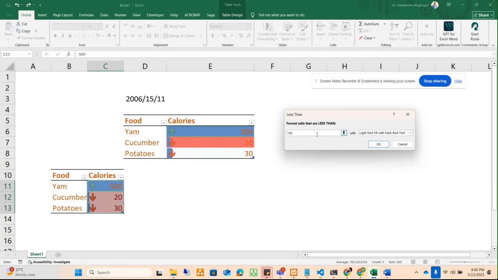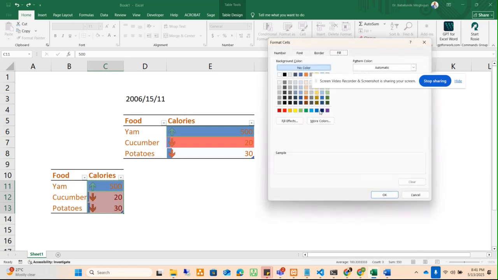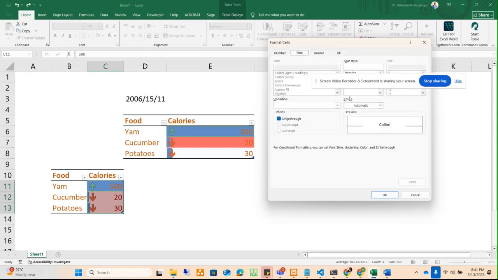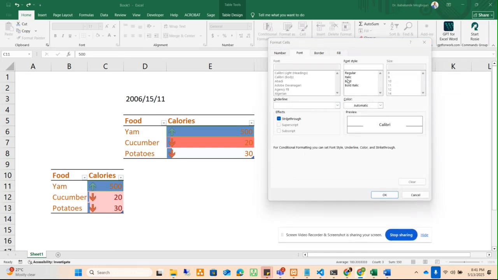What color should you give? So you can see here, you can begin to do the color. And let's assume you don't want red, you want something purple, and there's no purple here. So you're going to go to custom formats, and we go to fill. We'll locate purple, this purple here. I'm going to click. Also you can make it bold. For any mark less than maybe 100, make it bold or italics, as the case may be.